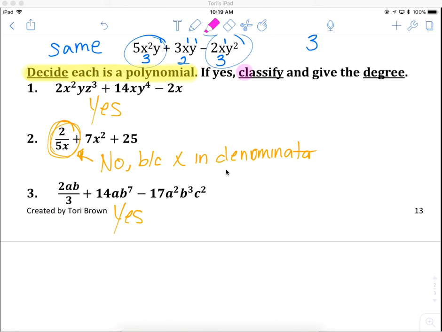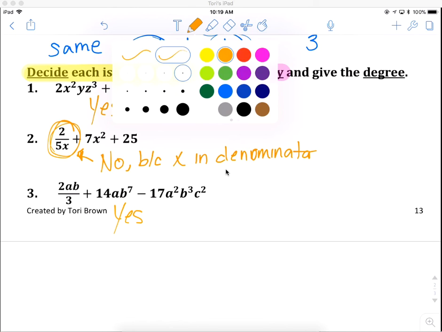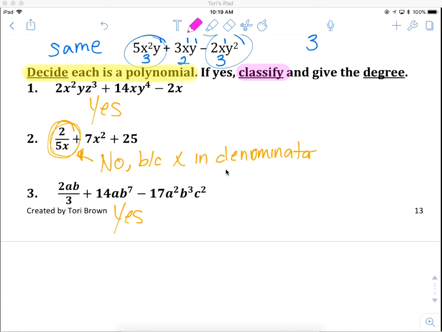It says to classify. If I'm going to classify the polynomial, that has to do with how many terms there are. So on problem 1, it's a polynomial. There are 1, 2, 3 terms. We're not going to write 3. We're going to write the word for it. It is a trinomial. 3 terms means trinomial. Notice I counted every single time there was a plus or minus. I broke up the terms. We're not going to answer on number 2. It's not a polynomial at all. But number 3 is. So we have 1 term, skip over the plus, 2 terms, skip over the minus, 3 terms. It is also a trinomial.